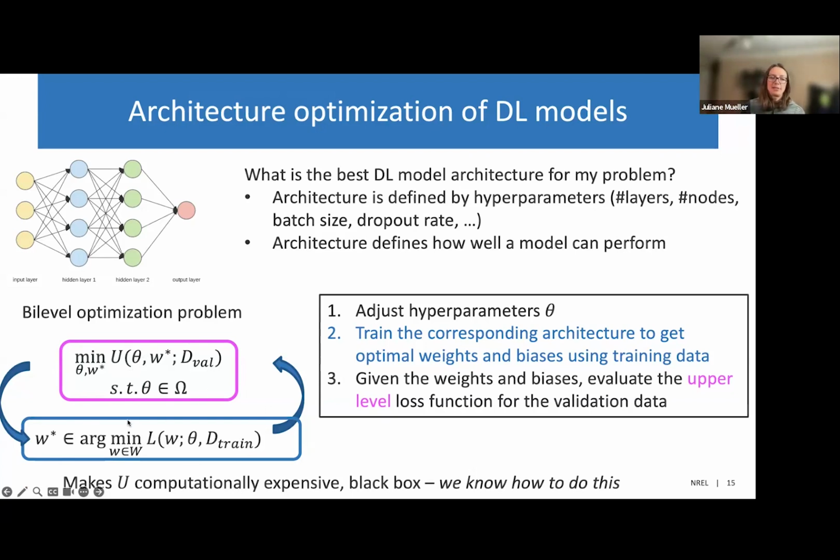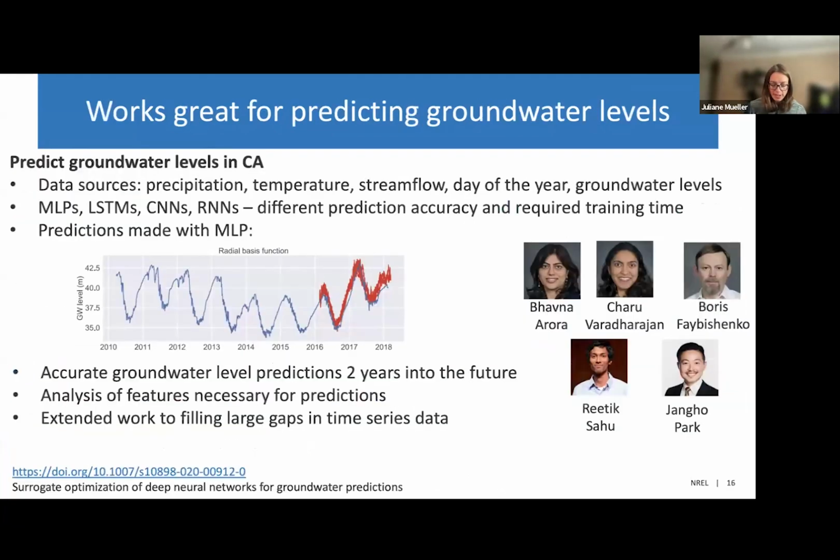There's been a lot in the past of people doing trial and error. There has been a lot of grid search, exhaustive search, and then also way more evolved algorithms to try and solve this difficult problem. So here we used this integer optimizer with the surrogate models, the radial basis function surrogate models from earlier, to tackle this problem. And then we could show on a groundwater prediction problem that this actually works really well.